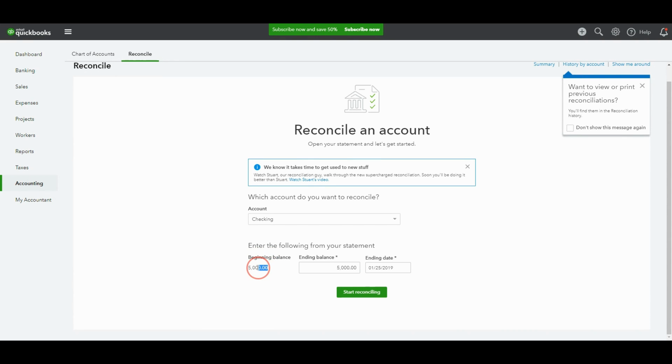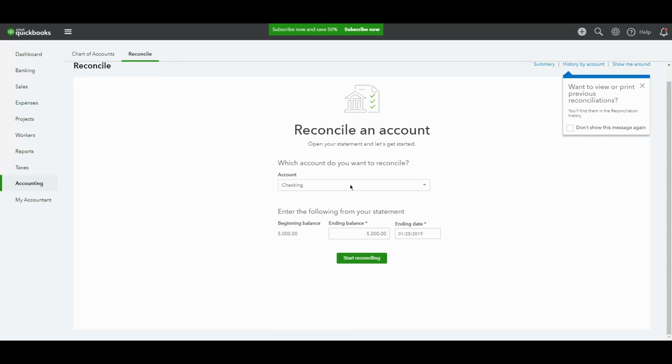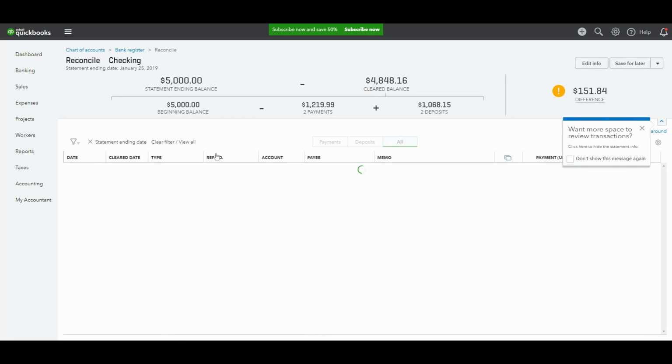Now there may be times when the beginning balance is off. If that is the case, most likely what happened is a transaction that was previously reconciled was removed, changed, or adjusted in some other way, and you have to figure out which ones or why. There will be a small report that shows you, hey, your balance is off by X amount, which you can take a look at and try to figure out the difference. And the most important part in preventing things like that from happening is doing it regularly. It's crucial. It will save you a ton of time in the long run.